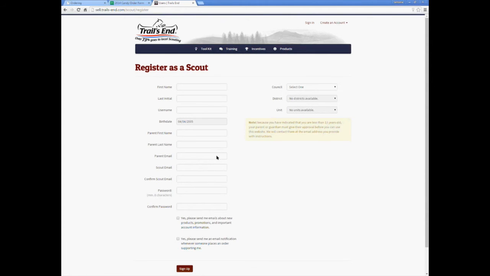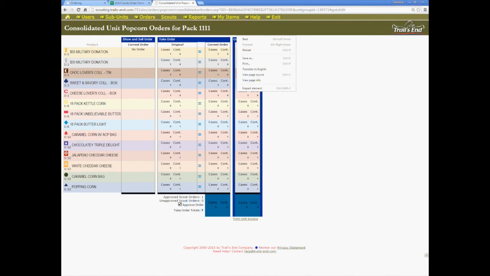And then for scouts that are under 13 years old, you must include parents' information with a parent email address. In most cases, those parents are going to be using the same email address the scout is, but the parent will be prompted for approval to make sure that the parent is okay with the scout selling online. They'll fill out the information that's here, and once they've filled that out, they can sign up, and they'll be good to go. It really takes us through all the components of the online sale and placing the orders. So I guess what we'll do now is we'll just open things up to questions and answer any specific questions that anyone has.